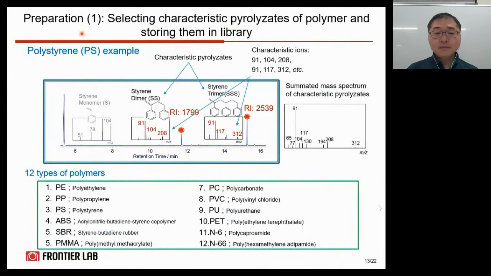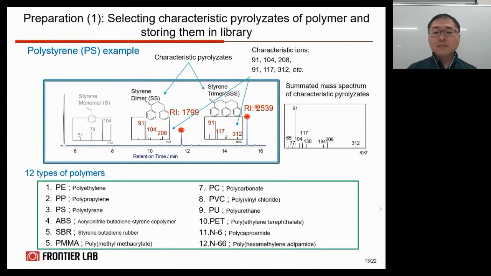This slide explains the algorithm and how we created the library. In the case of polystyrene, since styrene dimer and trimer are characteristic pyrolyzates, their mass spectra and characteristic ions are stored.